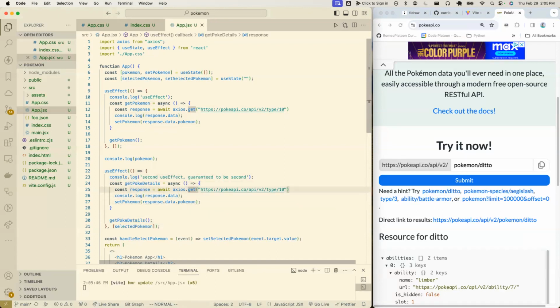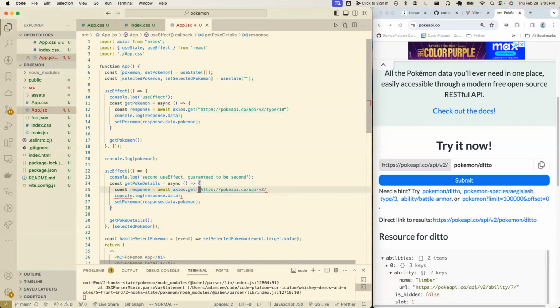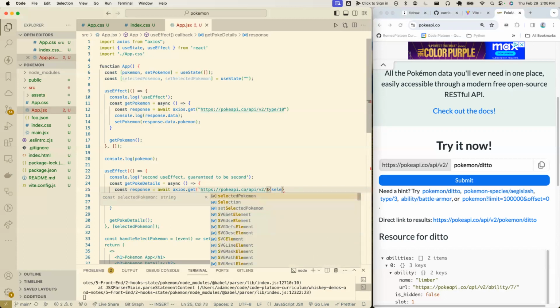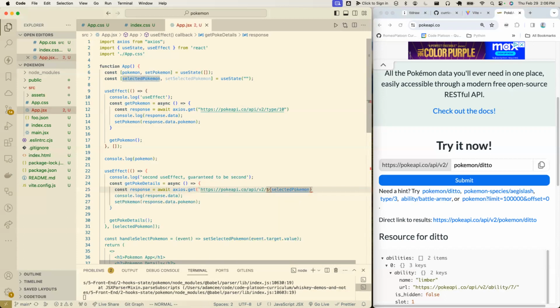And we have to change the API a bit, right? It's api/v2. And this needs to become a template literal. And we're going to put our selected Pokemon name in there. And it should look something like that.